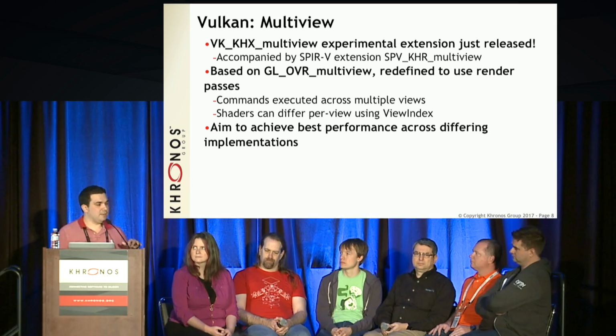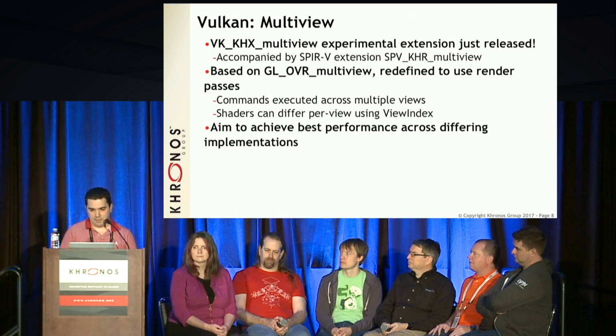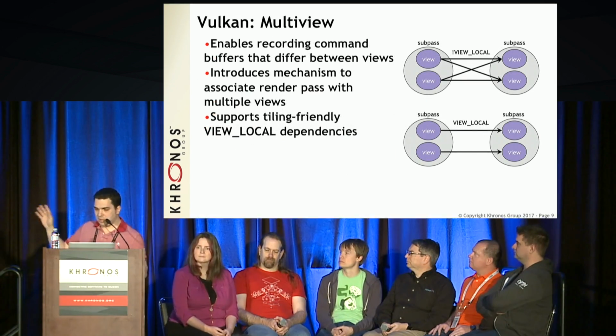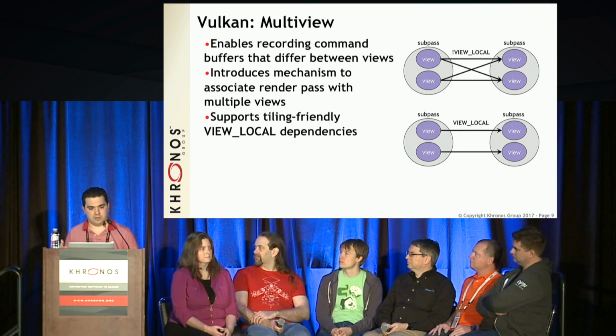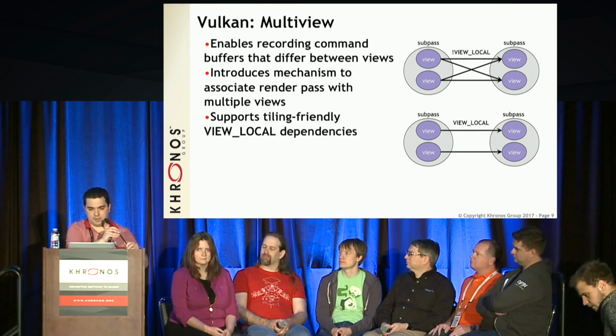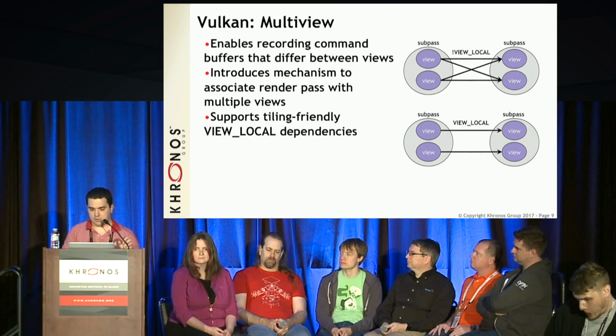So at least it'll be as fast as any other route you can take, be it geometry shaders or instancing, but implementations can then actually use that information, as we mentioned, to provide architecture-specific benefits. So just a quick recap, because I think I'm running out of time here. The other thing it enables, which is more Vulkan-specific, is being able to differ the commands within a command buffer between views. So having per command buffer differences, as well as being able to define your render pass associations per view, which is far more beneficial for tilers as well.